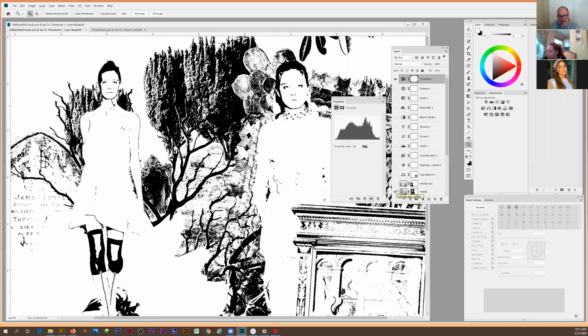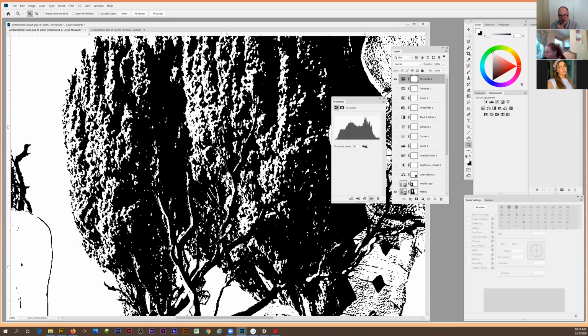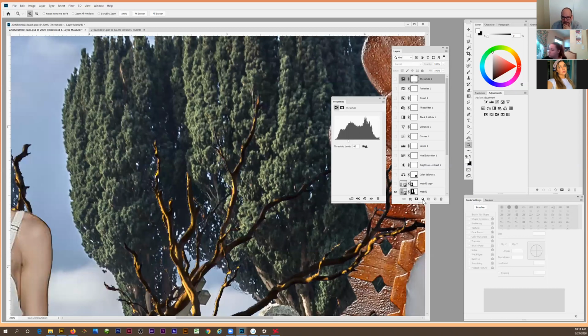And again, this is a special effect. It doesn't look very good for my models, but it looks great for this tree to abstract it. It gives me a real nice texture, and then I might put this in the background behind something else. But again, this kind of adjustment layer is a special use opportunity, not a more common effect. But whatever, it looks good. As you can tell, I don't use it very often.